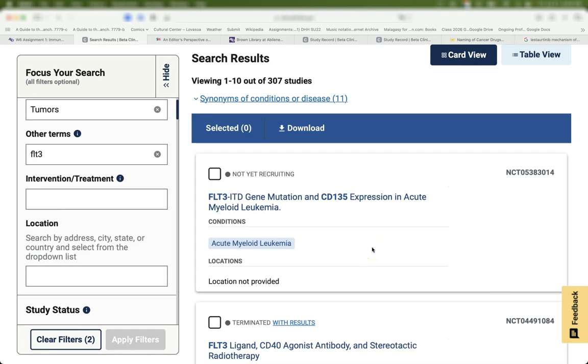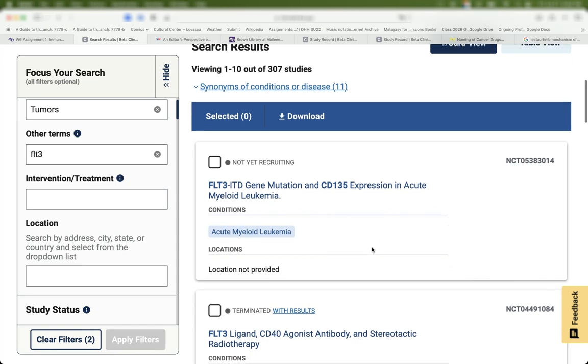So now you can go down the path of looking at, okay, so what is getting hit here? You've got a drug that you're interested in that you know is used with tumors. How is it working? And so looking at these trials will give you an idea of how this is being evaluated.